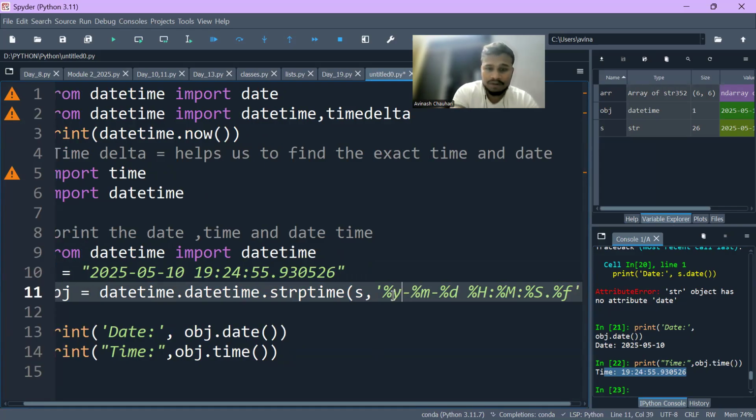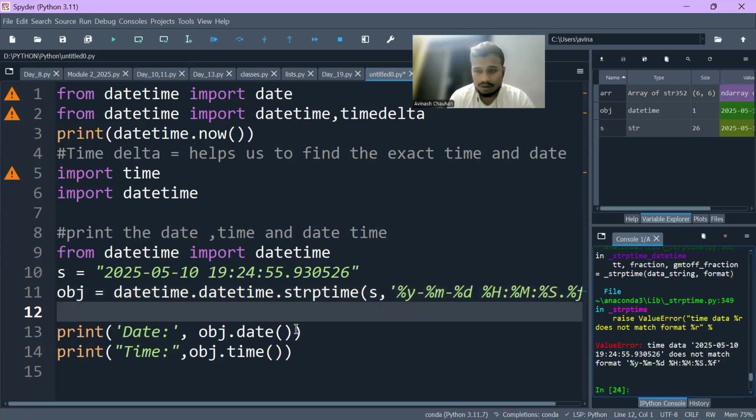Like for example, if I just write here small y, okay? If I write here small y, I will not get 2025 in full, right? Why am I not getting it? Why am I getting an error here? Because percentage capital Y will give us the full year here.